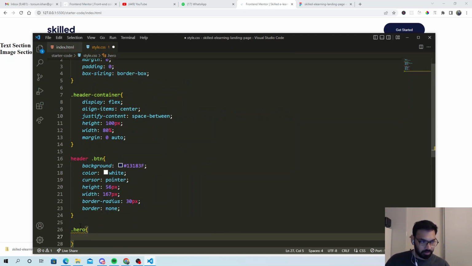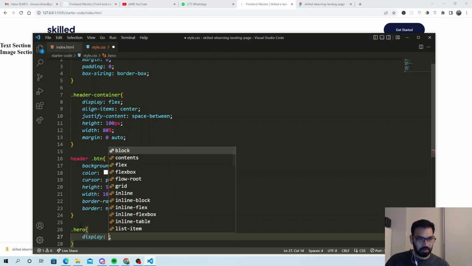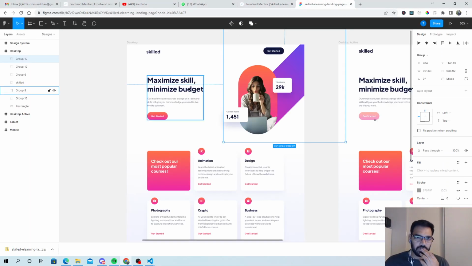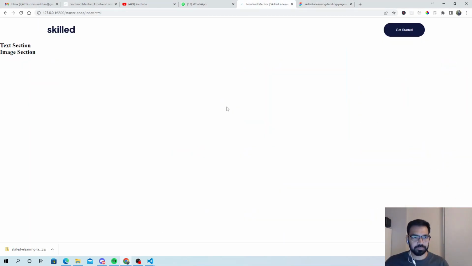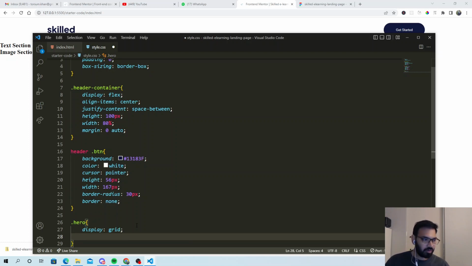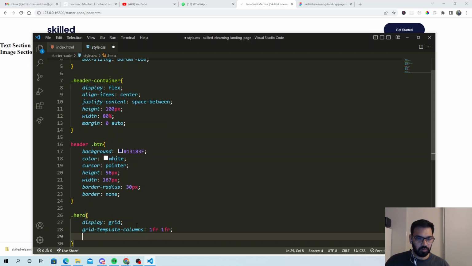So now I think I'm just going to use a grid, and if it doesn't look nice, I think I can use a flexbox, but I think grid would work much better. So grid template columns of 1fr 1fr.